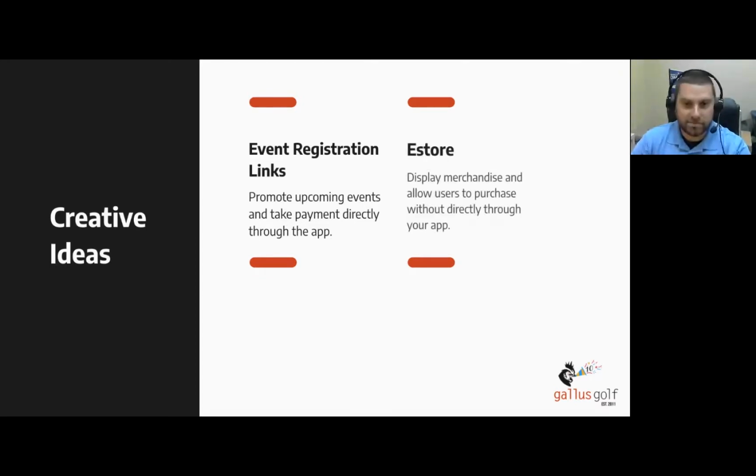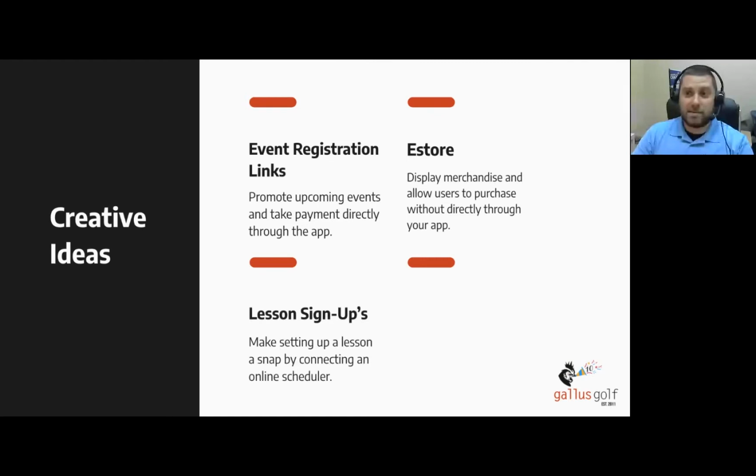It's a great place to put that. eStore. If you have an online store, whether it's linked directly to your POS or it's through Shopify or any of those other online resources that you have a store through, if it's something that's on your website and you want to make money through it, it should be in your app. Anything that's easily clickable and mobile friendly, we can basically frame it into your app on the home screen. eStore is probably the number one thing that people forget, if you have one, to put in your app. But that's the first thing I always look for. If it's on your website, put it in your app.